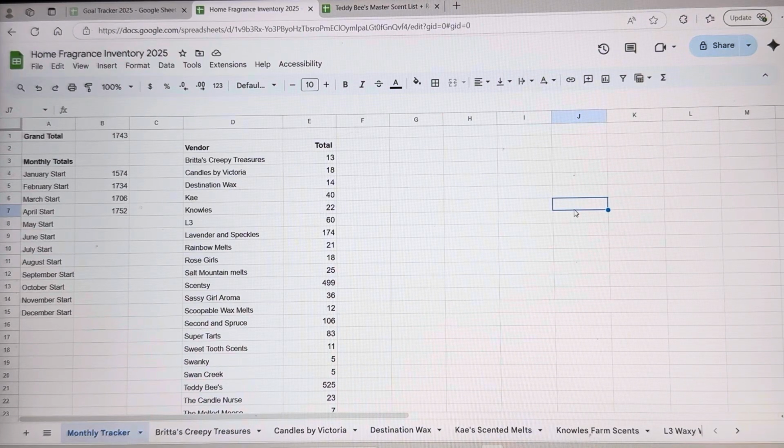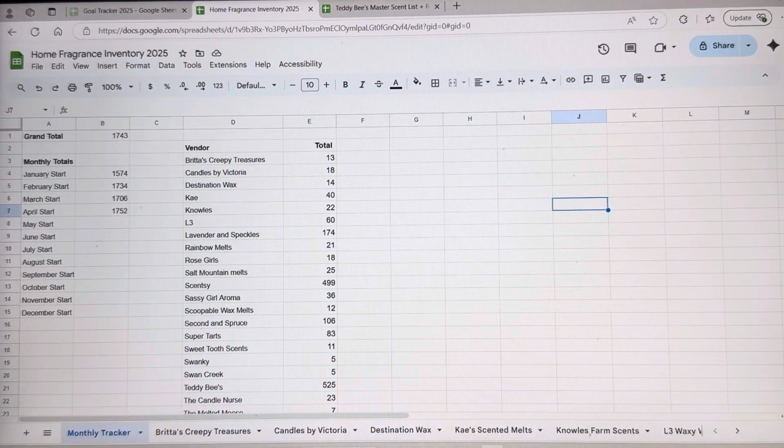Do you want to track all the wax you've ever tried, a rating, or if you would repurchase the scents? Or do you want to do something simpler like I have? My spreadsheet is just the wax I have on hand at this very moment. That's all I really care about. I use my spreadsheet to essentially see how much I have from each vendor, what my grand total is, and what I have in each vendor category and in what particular size. So let's go through some of these boxes and this information.